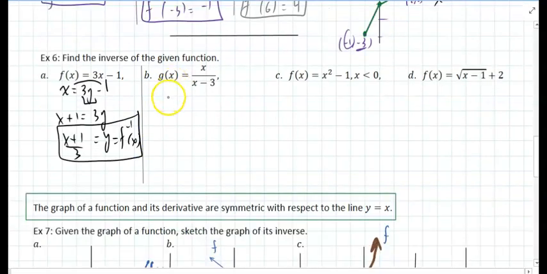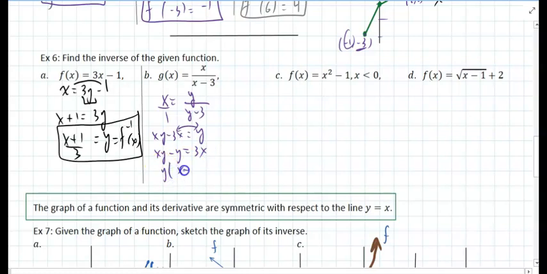Same deal with part B. Well, we could say x equals the inverse, because when you switch x with y, that is the inverse, but it seems to be a bit of a hassle to track that. What we do, we just say, let's write it as y, and we will take care of business in a minute. So cross multiply. Remember, you're solving for y, which is the inverse. Swap those. Factor a y out. And y would equal 3x divided by x minus 1, which is the inverse of x.